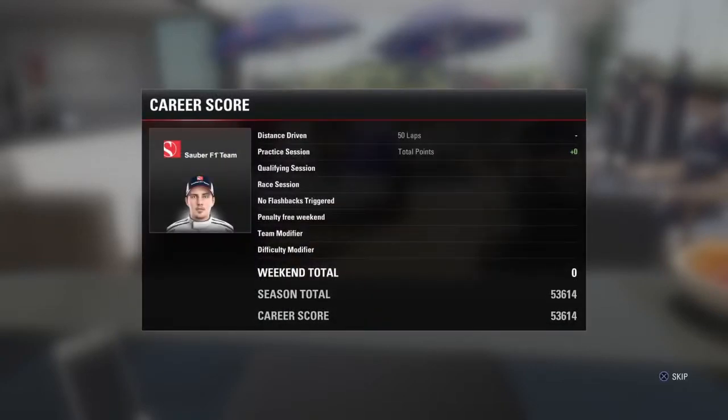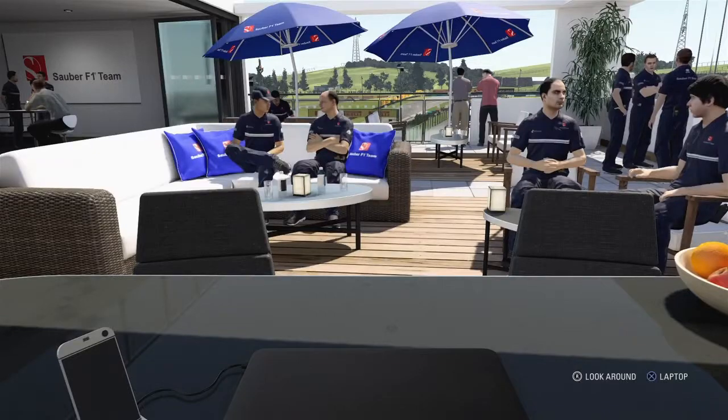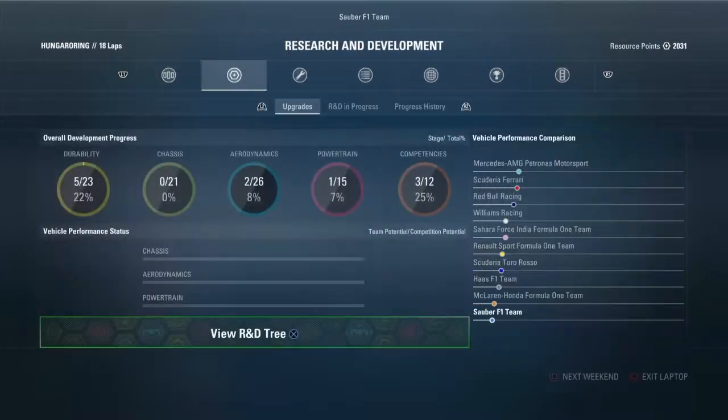And finally, the career score. This would be nice for practice, and then qualifying and the race would be pretty dire. 7,884. We probably had a possibility there of getting into maybe 9,000 if we had a better race, unfortunately. So that's it then. We'll have a quick look at that laptop.